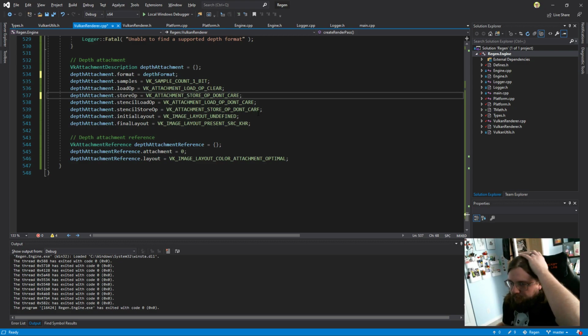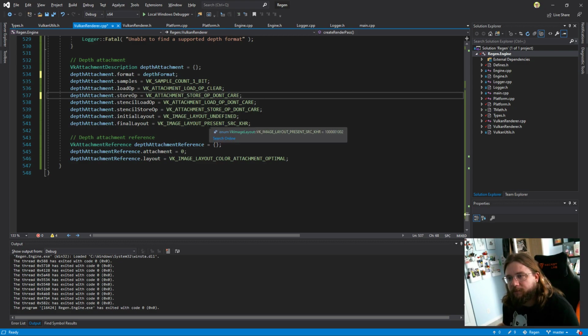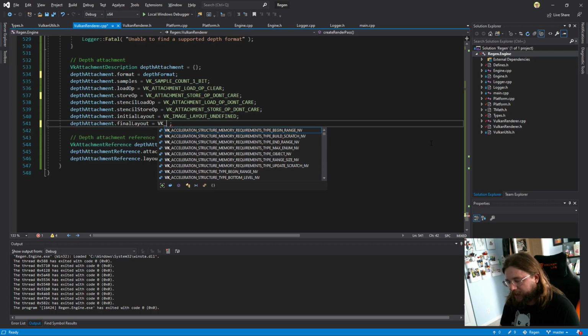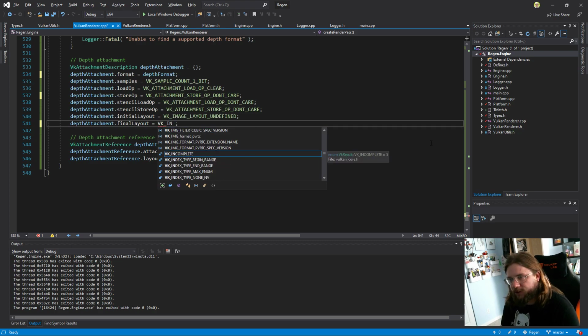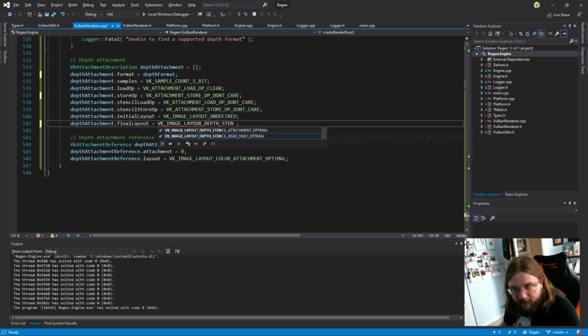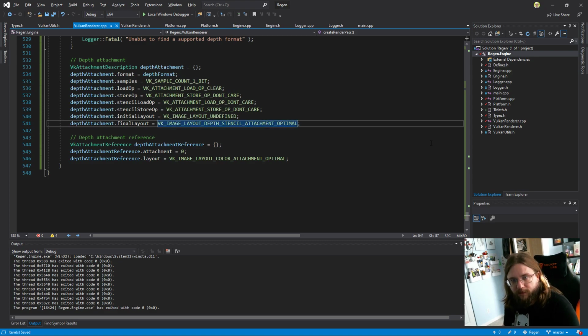The image layout is undefined, but instead of presenting, we actually need to change this so that its final layout is suitable for a depth stencil attachment. So VK image layout depth stencil attachment optimal.